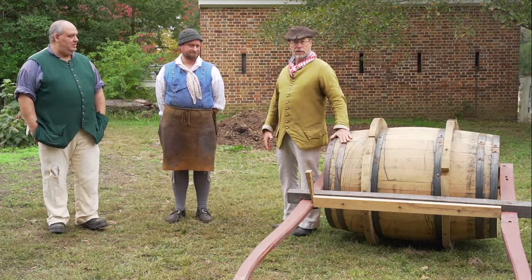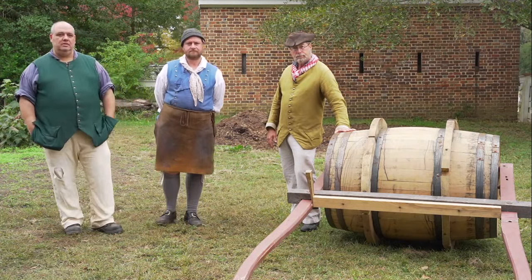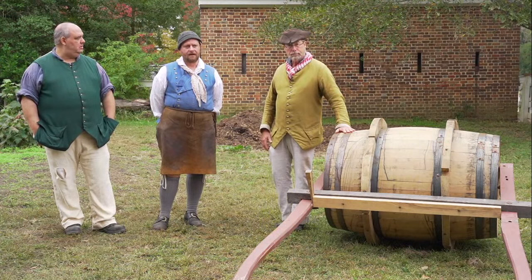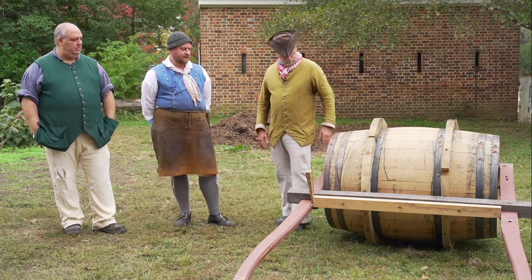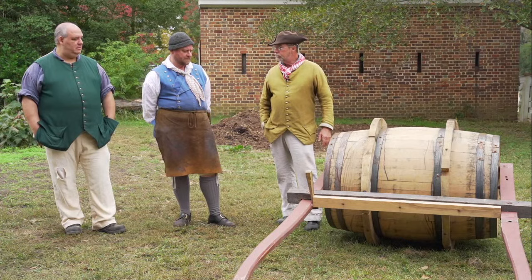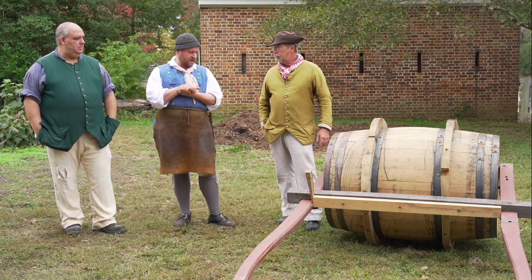So I think this hogshead is empty, correct? It is. If it was packed so tightly full of tobacco, how would that impact your job, Paul, in attaching all this? Would it hold better or would it be harder to deal with? I think it'd be a lot easier to work with. I think the fact that it is empty provides a little bit more of a challenge and a little anxiety towards whether the hardware is going to hold on to this thing. That pintle, that axle stub, right now all that's being held in place is the pressure of it going through the hole and lots of praying.